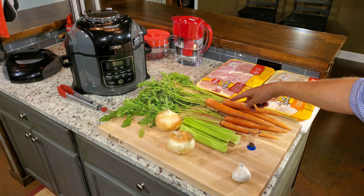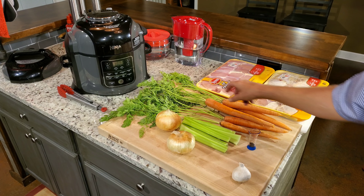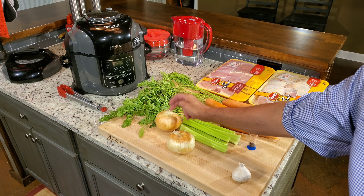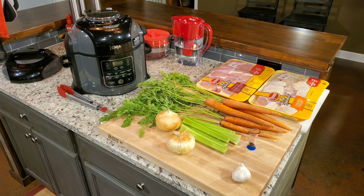I'm going to get that chicken open, get it separated, and get everything ready. I've got to wash the carrots — I do those with Scotch Brite, like I do all vegetables. I just don't peel them, I just wash them real well. Get those onions cut up and everything sliced. I'll be right back.